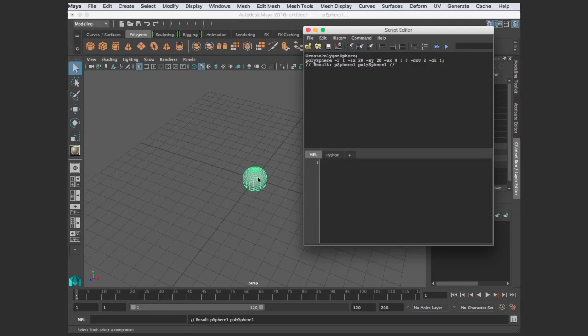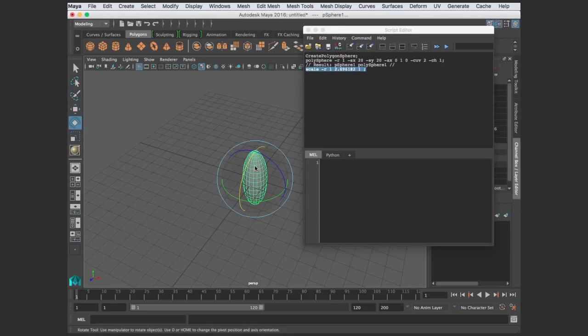And so if I were to go and scale it up, as soon as I release it, there's something for scale. It says, well, it scaled it, probably X, Y, Z, and Y I stretched it, and there's a rotate here, and these little commands are recorded in the script editor.